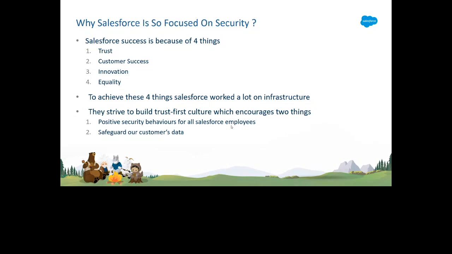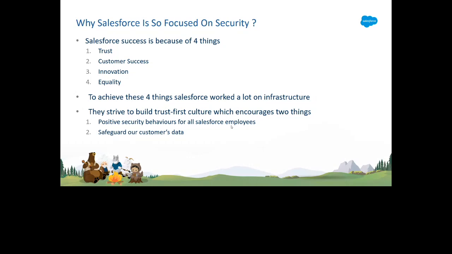To achieve these four things, what is the core reason to focus on those four points? It is to improve the infrastructure of Salesforce. And how do they improve the infrastructure of Salesforce? Again, security. They are focusing on the thing where every developer and every employee must implement better and better infrastructure-related things.